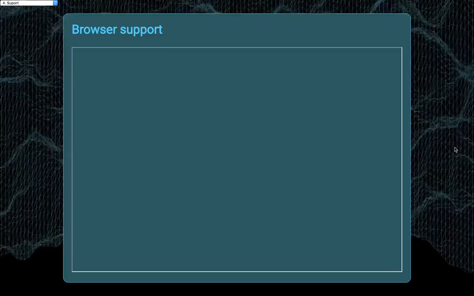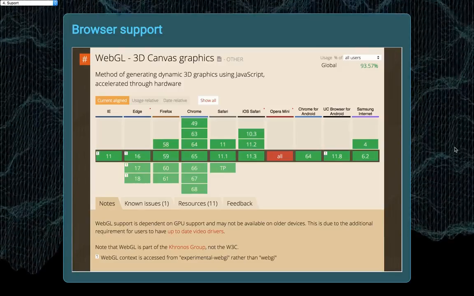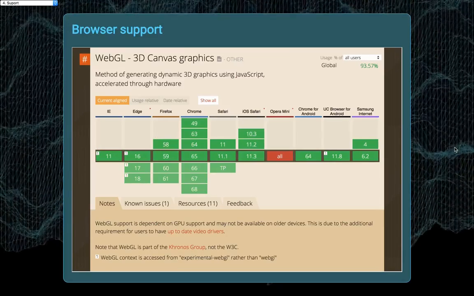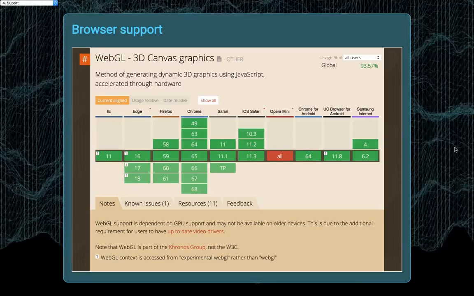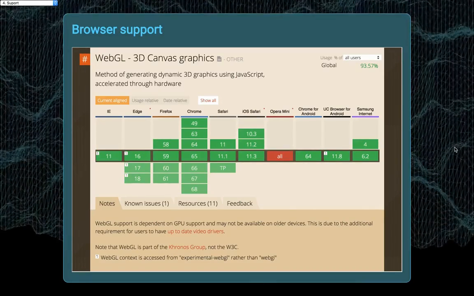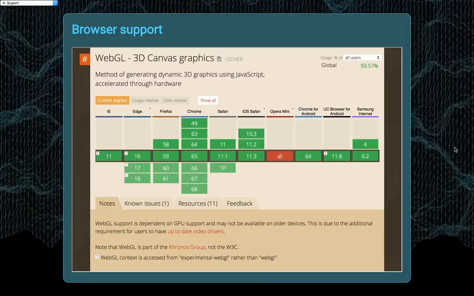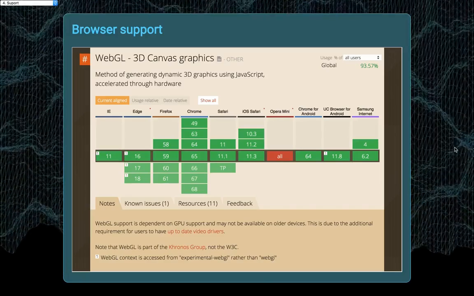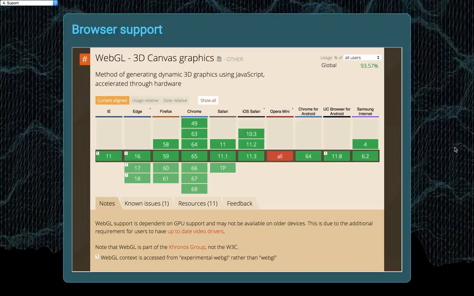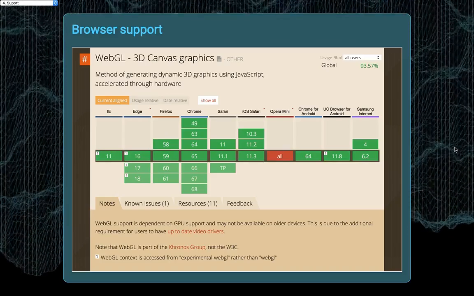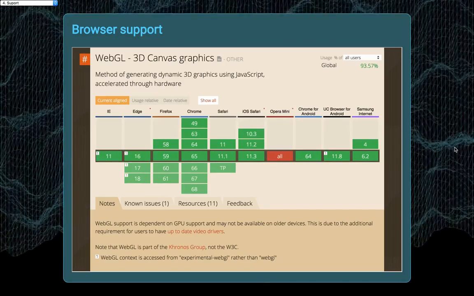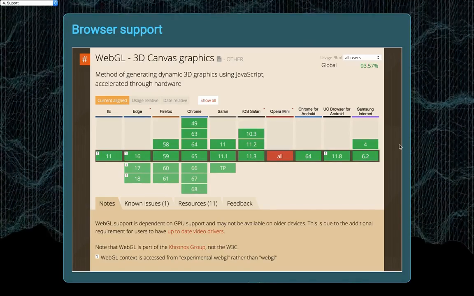So what about the browser support? The browser support is actually looking really good. Obviously, it doesn't work on anything older than stuff like Internet Explorer 11. But all in all, you're still in the situation that you need to provide some fallback. You can detect if a browser doesn't support WebGL, so you can prepare for that, maybe prepare a video or something, but it's pretty well supported, right?